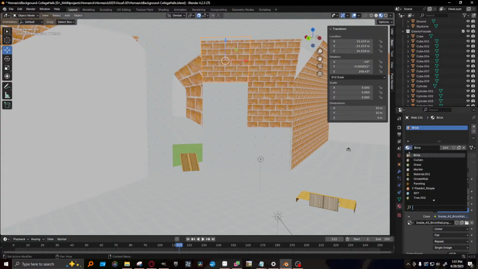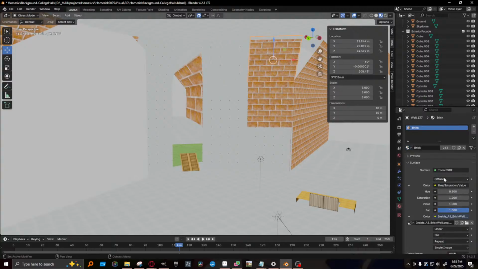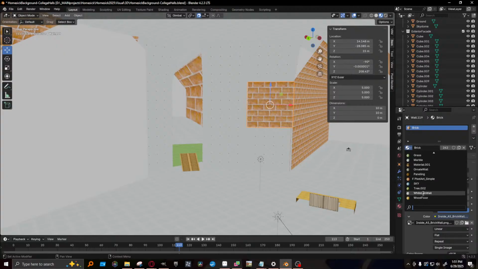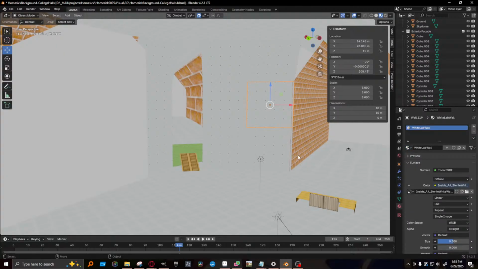Oops. I need to clear out some of these garbage materials that aren't doing anything. Of course, they're in alphabetical order, which is kind of making this even more of a pain in the ass than it already was.